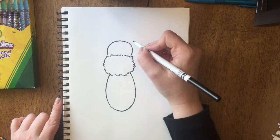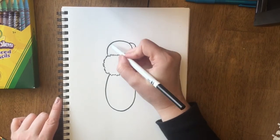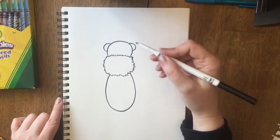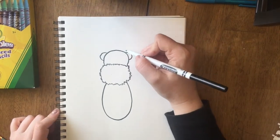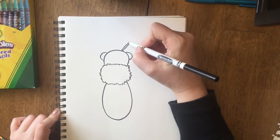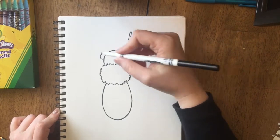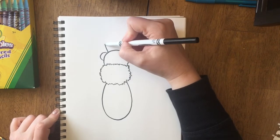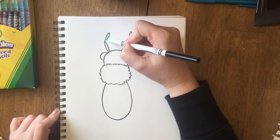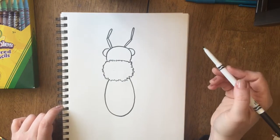The next thing I'm gonna do is add two compound eyes to the side of their face. So I'm gonna come around with one, and I'm gonna come around with another two curved lines. And to make the antenna, we're just gonna come with an oval shape, and we're gonna connect it with another long skinny oval. I'm gonna do the same thing on the other side so it's symmetrical on one and two. And they could be moving in different directions, that is okay.